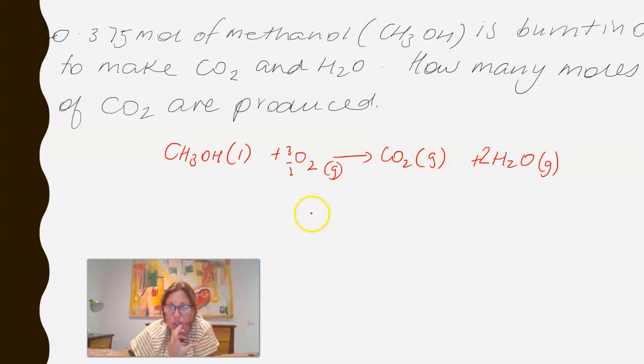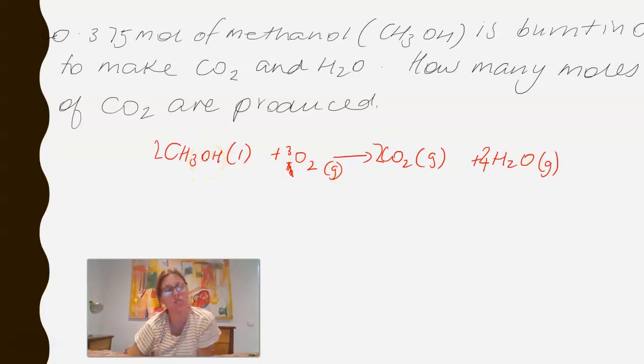We've talked before that we don't tend to use fractions, so in which case I would then go through and double everything, in which case that would then become a 2. I'd get rid of that and just leave it. It's 3, make that a 2, and that would become a 4. Now I always double check: 2 carbons, 2 carbons. I've got 8 hydrogens over here. I've got 8 here. I've got 4 oxygens plus 4, which is 8. Here I've got 6, and there's 2, 7, 8, so it is balanced. This one's not an easy one to have started with.